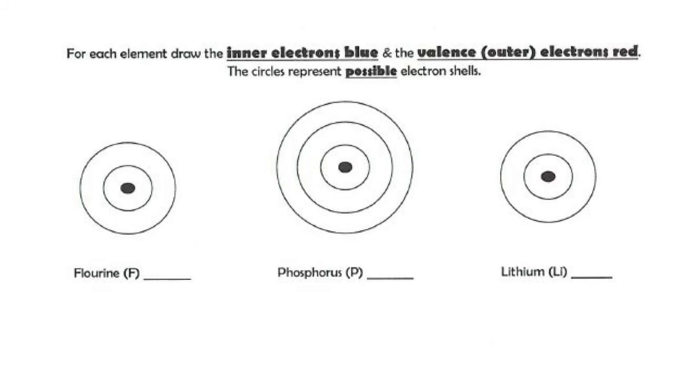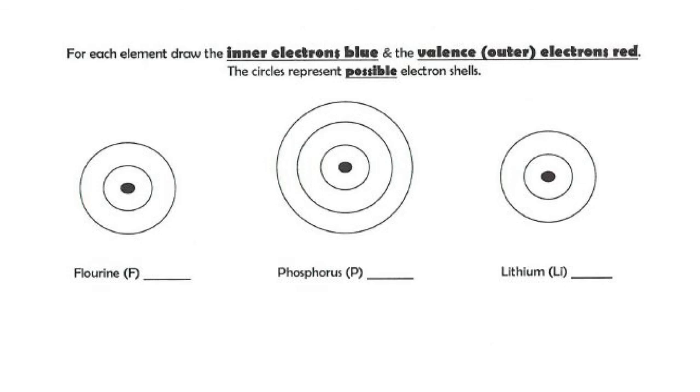All right, so now we're going to try this with even less support. You'll notice there's not a periodic table on this slide. That's because you should have your periodic table in front of you, and you should be able to find these elements. We have fluorine, phosphorus, and lithium. So you need to pause the video. You should check your periodic table and find out the information that you need, and then you should be able to complete these Bohr models. So go ahead and pause the video. It'll be paused for about 5 to 10 minutes because you need to do Bohr models for each one of these elements: fluorine, phosphorus, and lithium. You can do it. Get started.